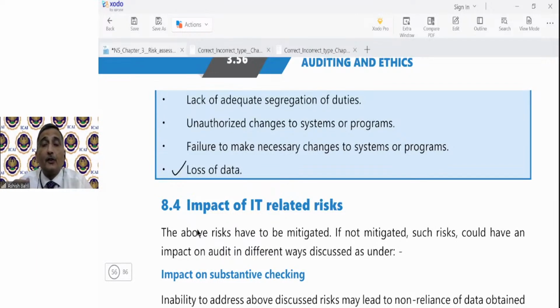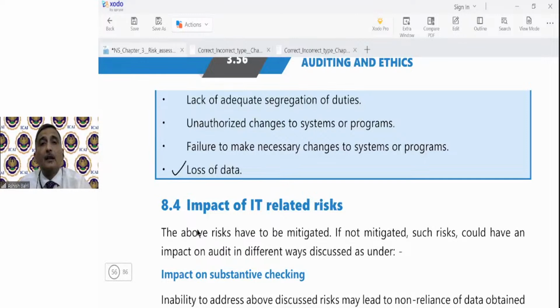Or if suitable changes are not made in the programs of the company, say if there is some change in some rules, in some regulation, or in some law, but the company fails to make the required changes in its software, in its program, or the software is not responsive to those changes, so obviously it is a risk which flows from use of IT systems, and the company may be engaged in wrong reporting.